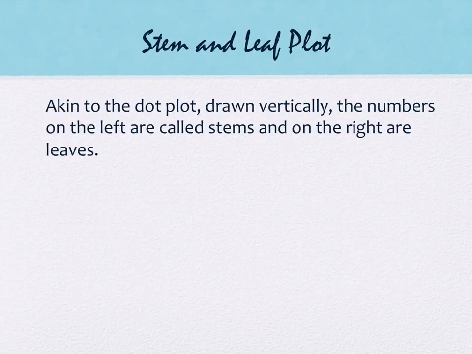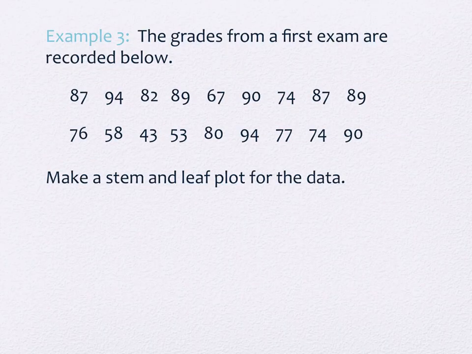So that's my example that I'm going to continue to use from this question through several more questions that we're going to work with. I like this one so well because it's a context that makes sense to you all for where you are. So we're going to take a look at the grades. These are the grades from a first exam, right? 87, 76, 94, 58, and so on. So there's a bunch of grades for the first exam, and we're going to make a stem and leaf plot.